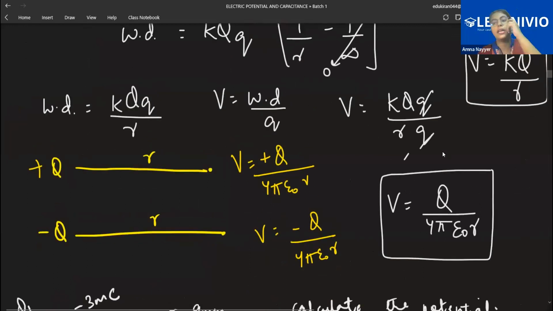And k we already know, k is equal to 1 over 4 pi epsilon naught. For a positive charge, we will be using positive potential, plus q by 4 pi epsilon naught r. For a negative charge, minus q by 4 pi epsilon naught r. Right? Tell me, is this clear? I've repeated also. Any doubts? Is it clear, both of you? Yes, ma'am. Okay, good then. Write it.